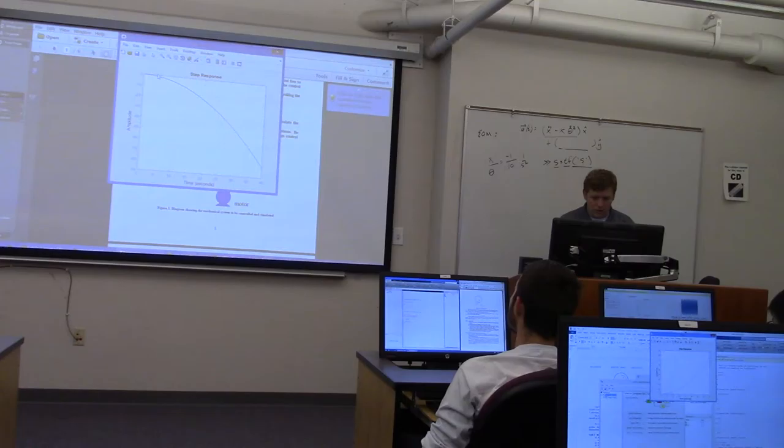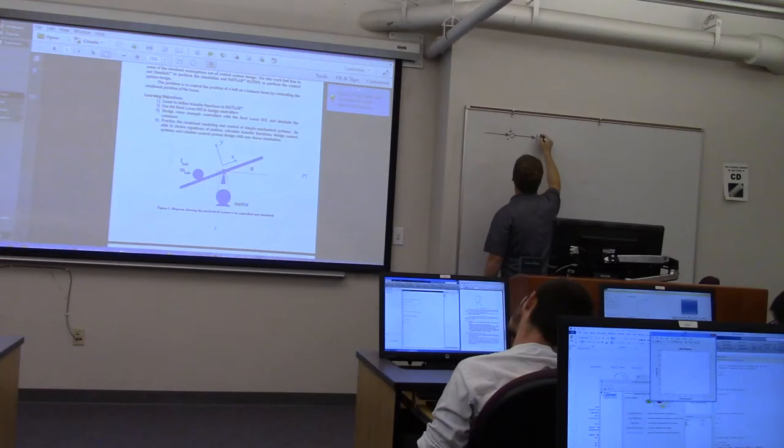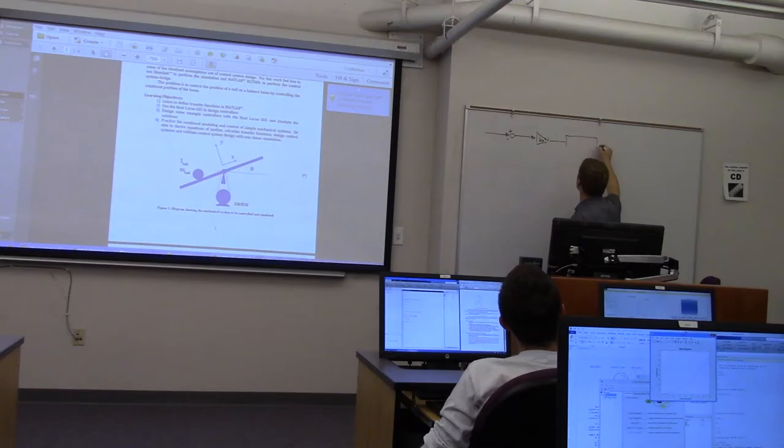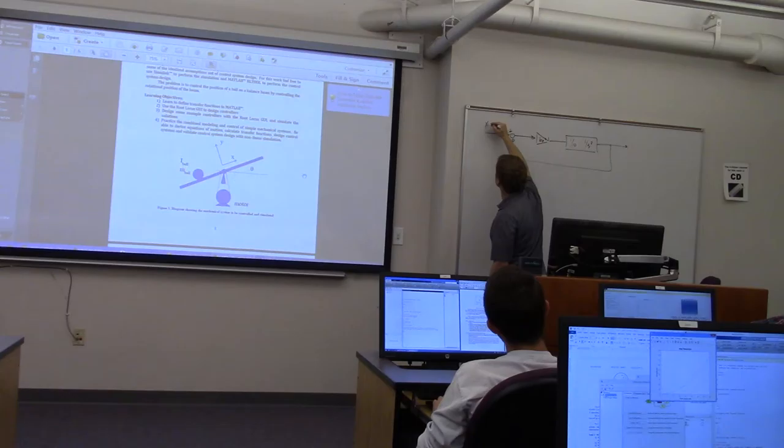Okay, so now our objective is, I've got a good idea, let's control it instead of just doing that. So what we're going to do is make a controller. The first default controller, when you open up that root locus tool that is assigned to this, builds you a controller that looks like this, in this case 1/10 times 1 over s squared. It builds you this controller. So here is our x command.